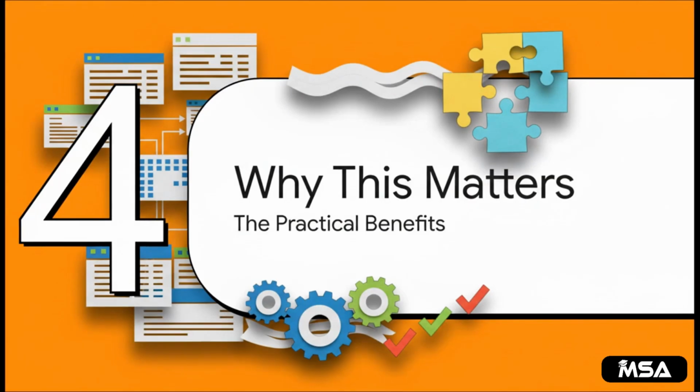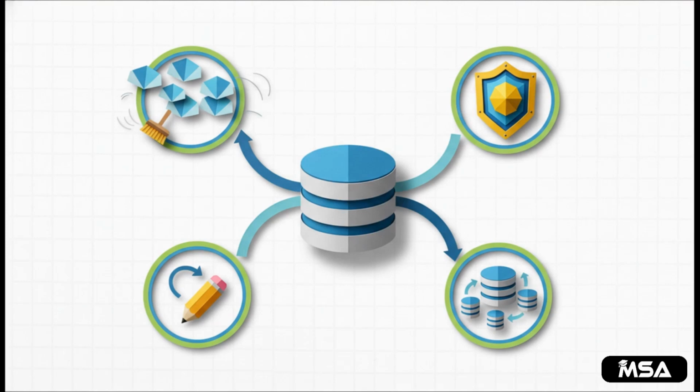So, after all this theory, why should you actually learn this stuff? Why is it so important for your own projects? Well, it's pretty simple. Normalization reduces data repetition, which saves space and prevents errors. It makes your data way more reliable. It makes updates and deletes a breeze, and most importantly, it helps you build flexible and scalable database designs. For any developer, especially for your final year projects, this isn't just theory. It's the foundation of a solid professional application that won't break during your final demo.